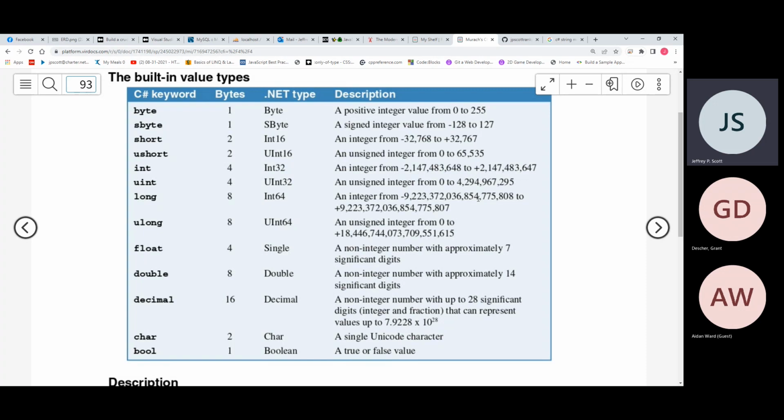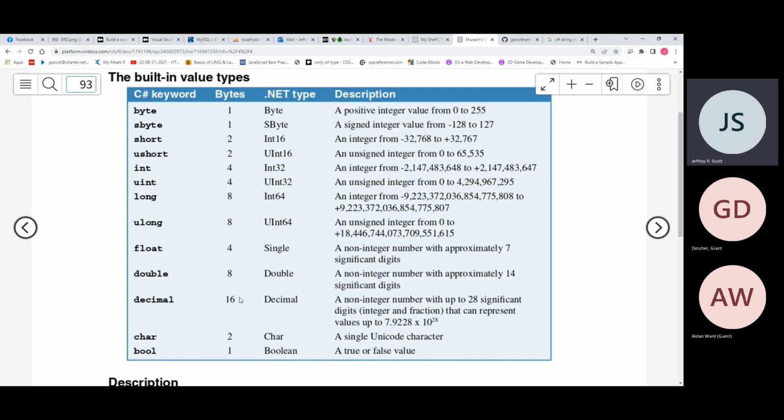The answer is no. Out of this list, what you will use probably at least 90% of the time is one of three things. An int, if you want any kind of whole number; a double, if you want to use something with a lot of digits in it; and a decimal when you're working with money or something where decimal makes sense. Normally, decimal and double can be used interchangeably. So you could make a variable a double or you could make it a decimal.